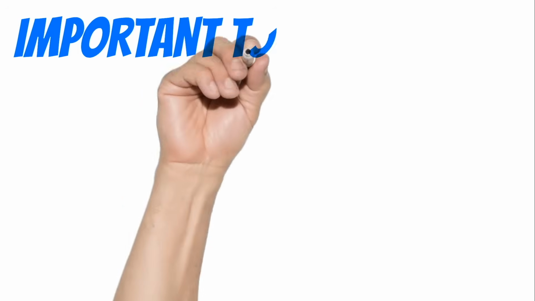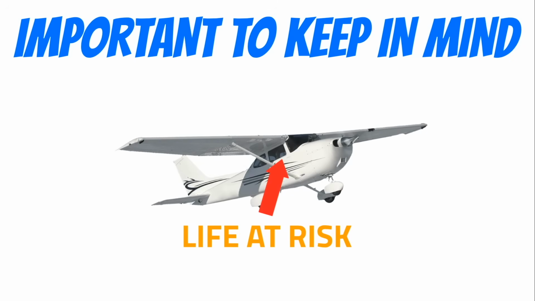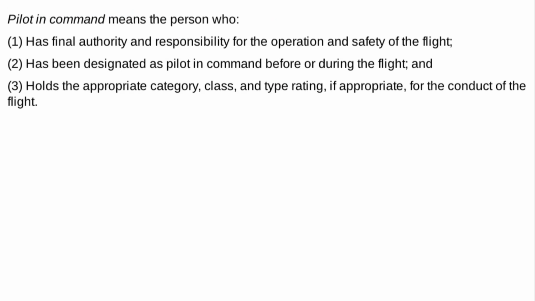And I think this is important to think about because if the lives of your passengers are at stake and you break the rules because of an emergency, the FAA might not even ask you why you broke them. Okay, so let's look back at the definition of the pilot in command. The PIC has been designated as the pilot in command before or during the flight.